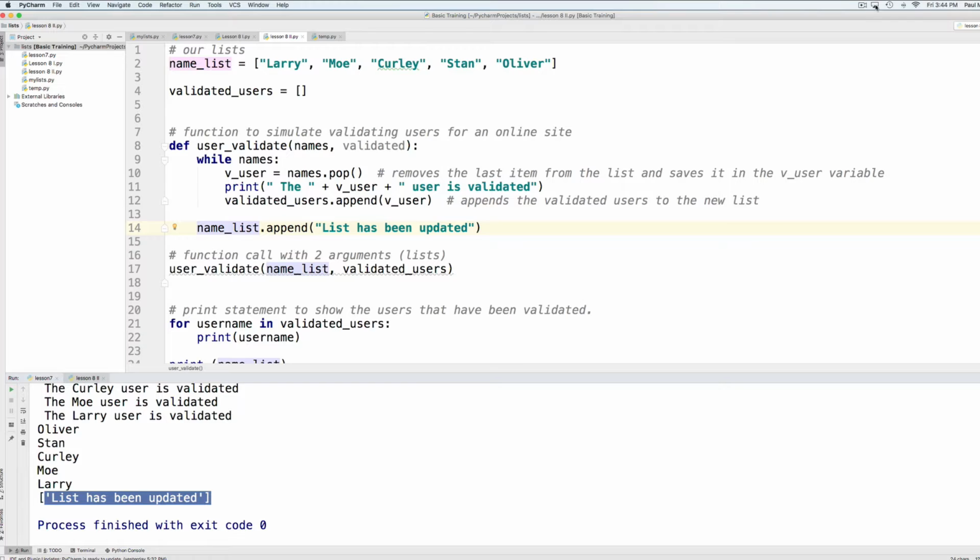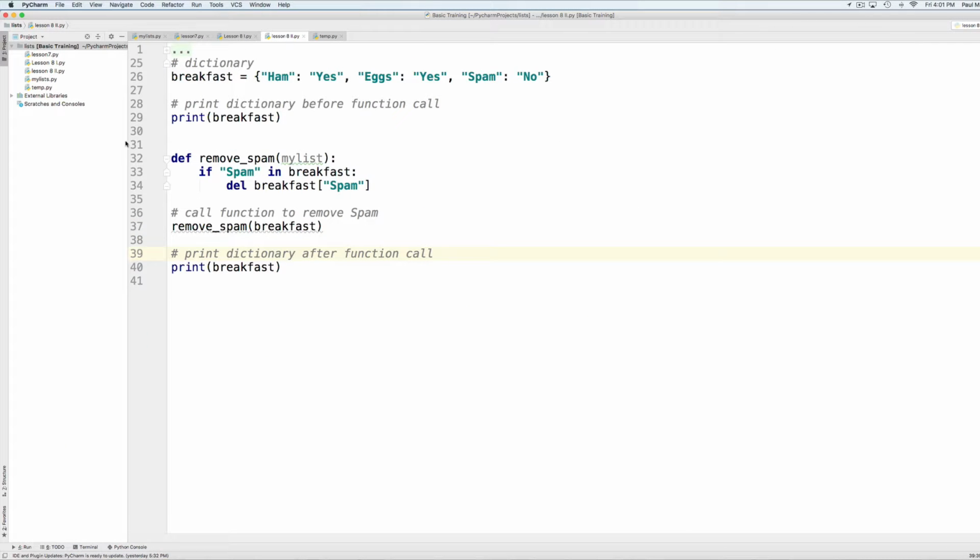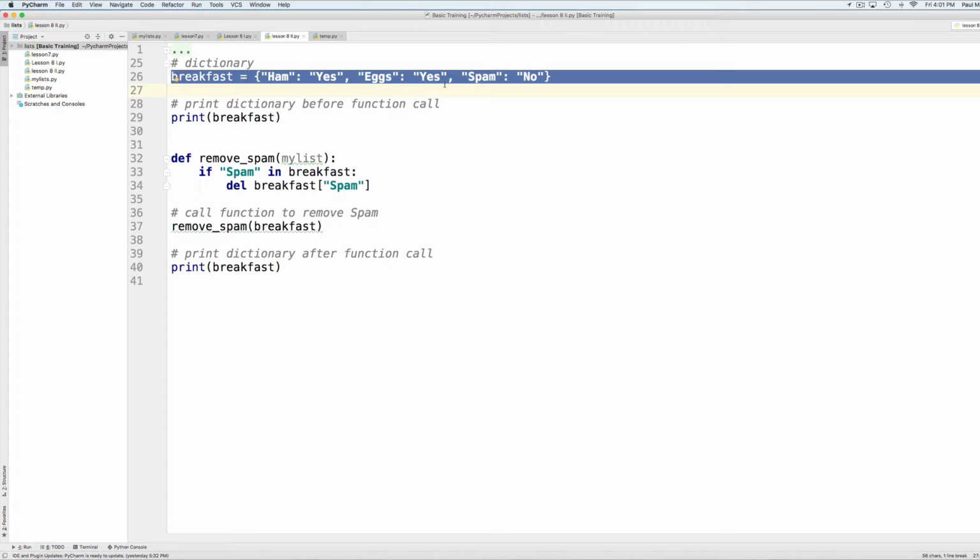So the same applies with dictionaries. We have our dictionary here, our spam, eggs, and ham dictionary. And we print it before we send it to the function, and then in the function we'll say if spam in breakfast, we'll remove spam, and then we'll call the function, and finally we'll print the breakfast dictionary after the function has run to see the difference.